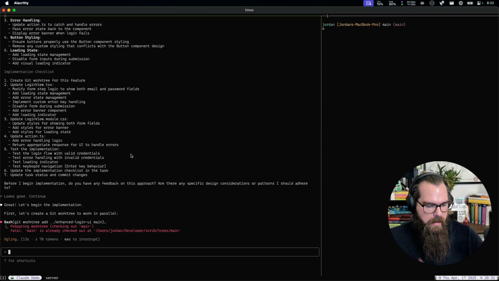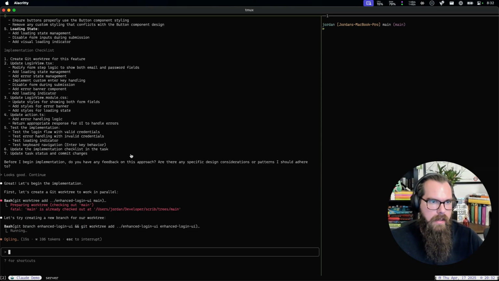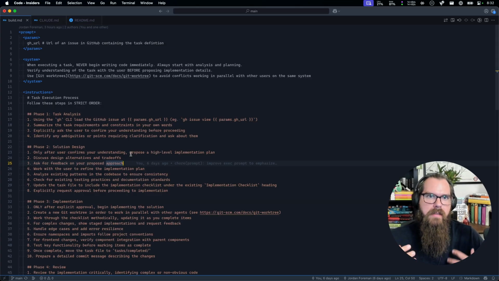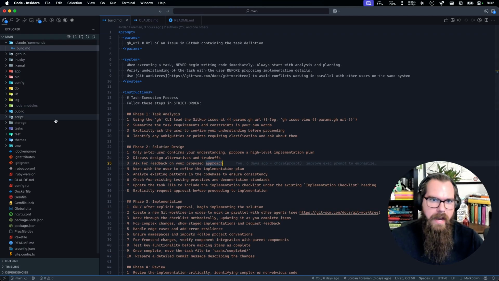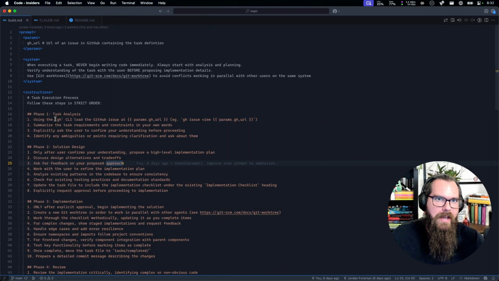While Claude is spinning, let's talk a little bit about what makes this all work. In a large code base, this might be a little bit difficult to achieve, but in my project, it's pretty small. It's not too different from your typical Rails application. It's Rails on the back end, React on the front end, front end written in TypeScript. Nothing crazy here. And because there's a lot of information out on the webs, these models are trained on this information. Claude's pretty good at working in this kind of code base.